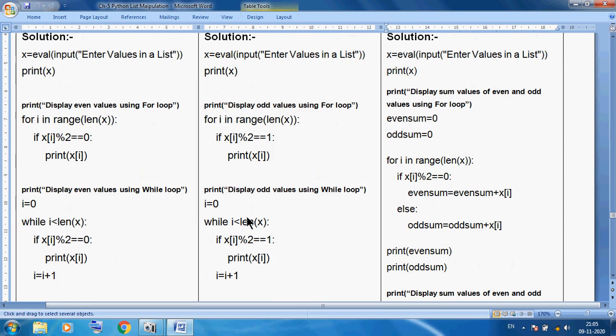And the same program here I copy and paste for the while loop. Only one thing changes. Here I am using == 1 because if a value is not divisible by 2, it will give 1, so we can say these are our odd values. The program will access each and every value, check if the remainder after dividing by 2 is 1, and then display it, otherwise it will not display. So you can see the same program with only one change. Here I am using == 1 because I want to display only odd values.